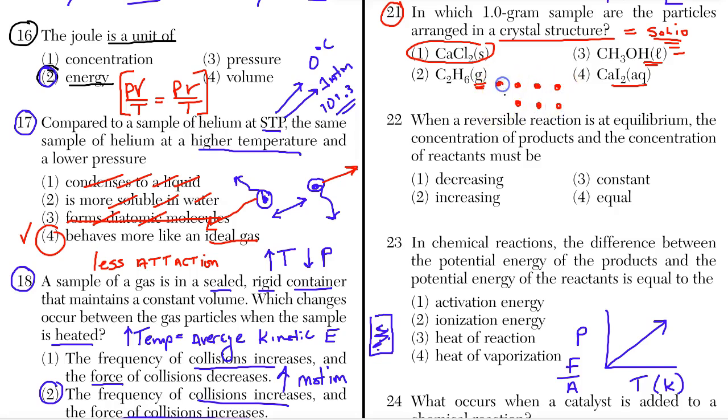So a regular repeating arrangement of molecules, atoms, or ions is what a solid does. Get that down, because they could ask you to draw an example of a particle arrangement of a solid, and you'd have some kind of repeating arrangement. Liquids do not have a unique structure, even though they may have strong attractive forces. So 21, could you identify that solids are all made of crystal or some kind of repeating geometric structure? A crystal lattice is what we mostly call it. So number 21 is 1.